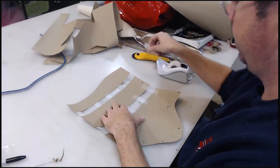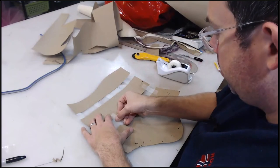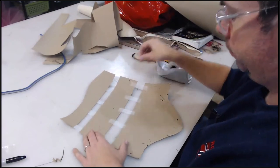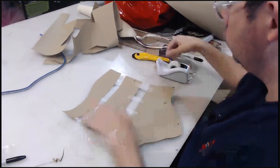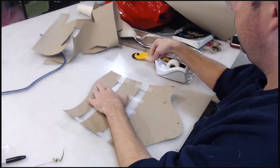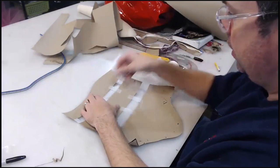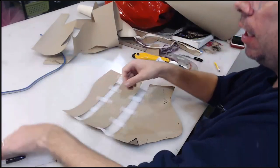You'll see in a second why I'm really taping this up, because I'm going to cut it apart, and I don't want to lose anything. If anybody's got the folk bodice pattern, that is how that sleeve has begun.